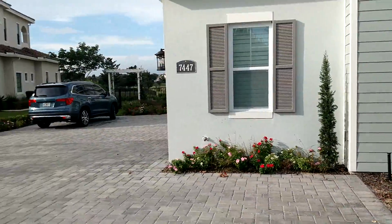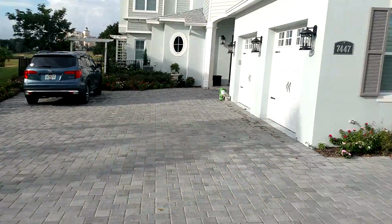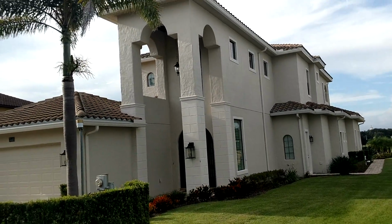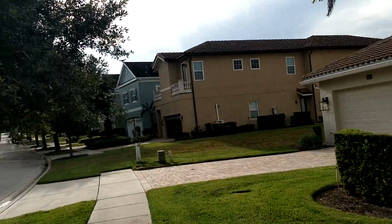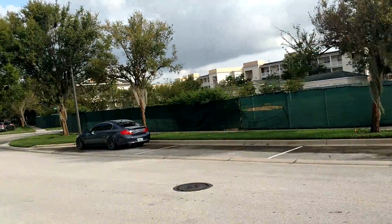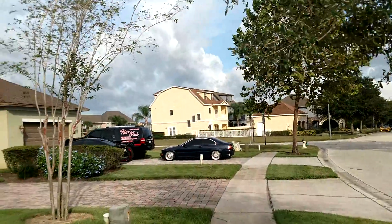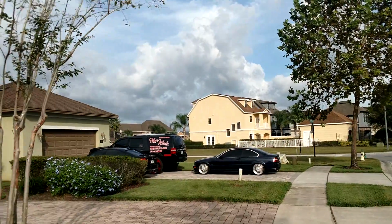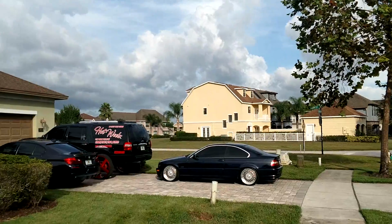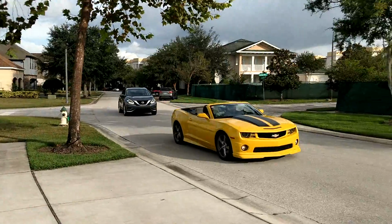So you say, well, what's that going to look like? Well, most importantly, these are golf course properties. You can see the golf course way there. This is obviously a double lot here. But once you get a feel for it, this is not a shabby neighborhood. No Section 8 housing here. Got some condos, multifamily across the street. It's all covered by a master HOA. People love living here. There is a list of features to this community. It's as long as my arm, which I'll probably attach to this video.